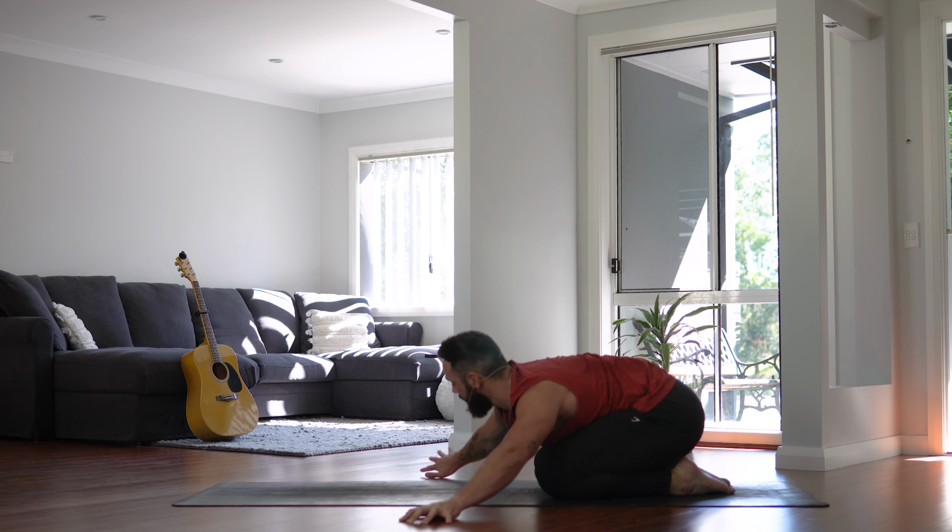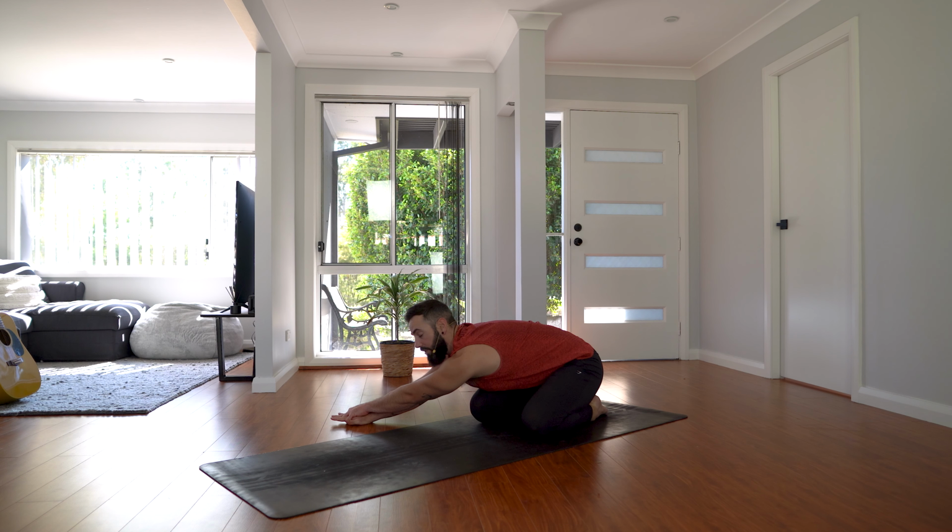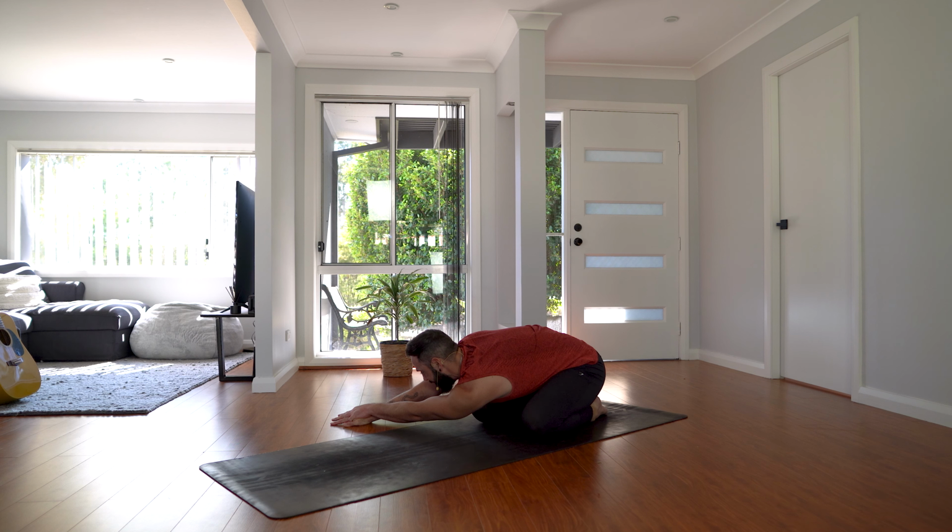Gently release. Shift off towards the other side, so hands move to the right. Left hand will interlace on top of the right. Pull that left hand back towards you as you push your right palm into the floor. And you see I'm letting my left shoulder drop a little heavier here. I'm letting the left elbow bend a little more. This is going to deepen that stretch through that left hand side.